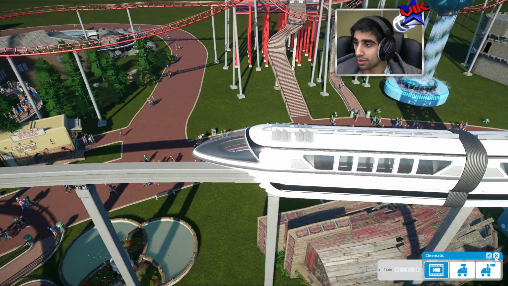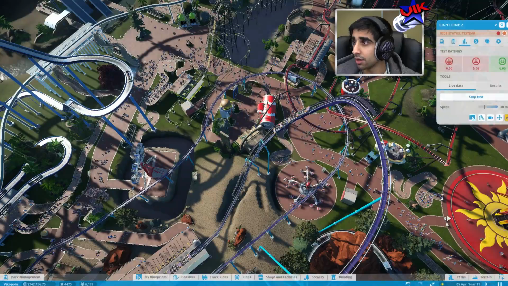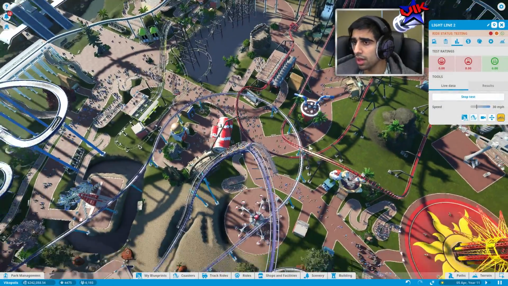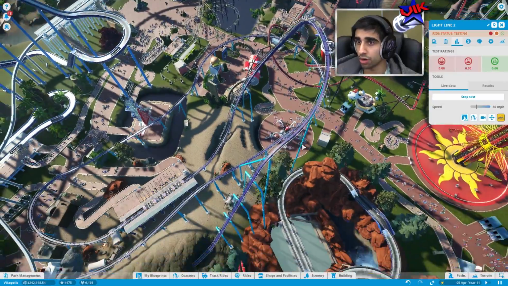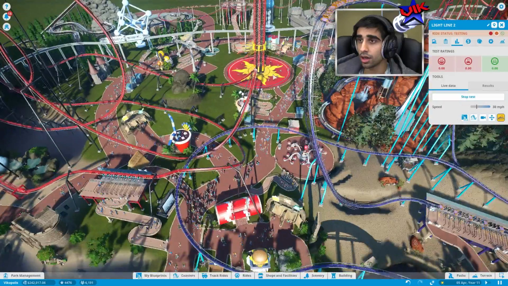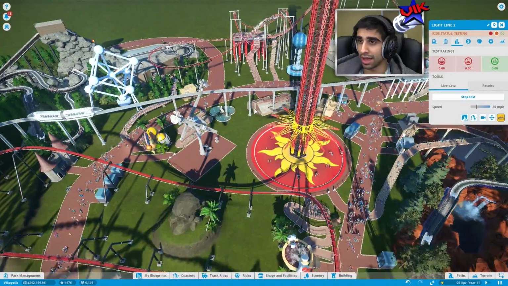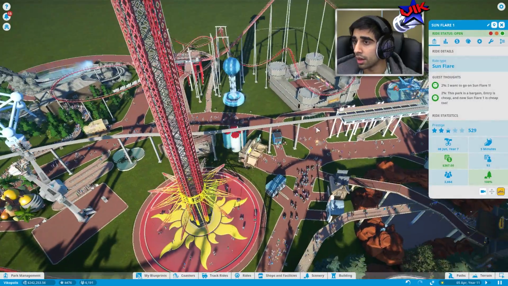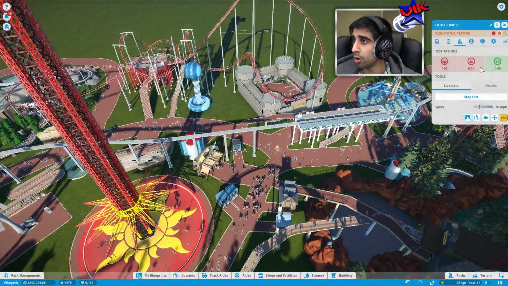Let's also take a look at the stats. Let's jump out of test mode for a second. Okay, it gets them all at the end, I guess. Can you actually change the speed that it goes? I'm trying to spot where it even is. Wait, where does it even go? There it is. Can you even change the speed? I don't actually want to go into edit because I might reset it. Okay, no, not the sun flare. Here we go, the monorail.